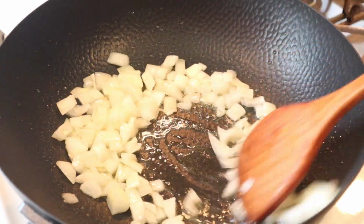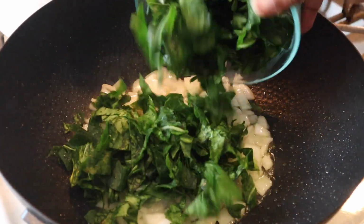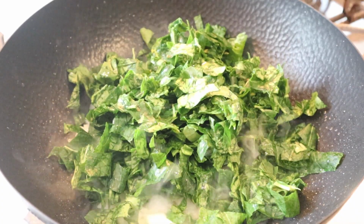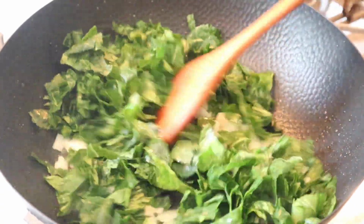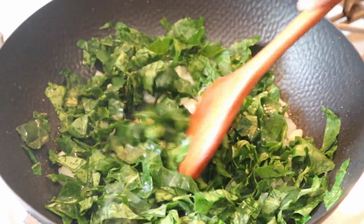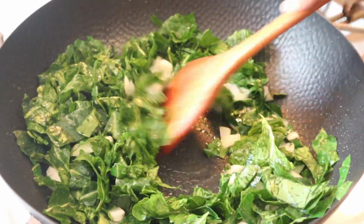The best thing about making lo mein or stir fries is they do not take any time and everything happens in one pot. So now we're going to go ahead and add in all of those collard greens. And like I said, that might look like roughly 2 to 3 cups of collard greens uncooked. But by the time that cooks down, that literally is only going to come out to maybe about 1.5 cups. So, just keep that in mind.